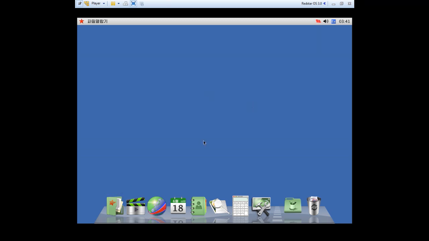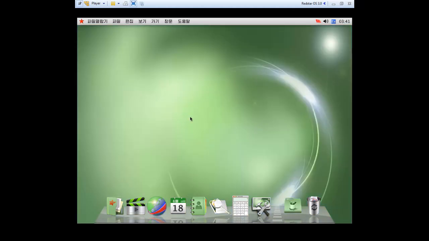When they do, there we go. There's the desktop, and any time now should get an ISO file appear there. There it is. Right, okay. So you can see, basically, it is OS X, sort of.